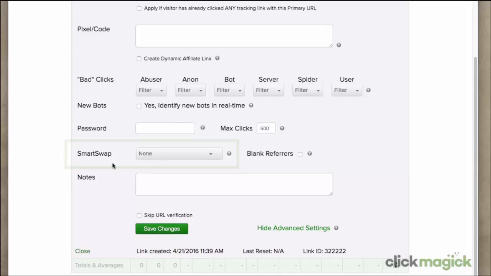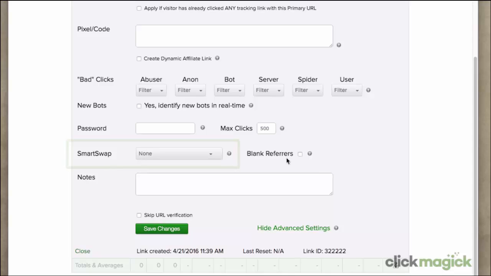Now, Smart Swap is a feature that we added for solo ad sellers to intelligently swap traffic with other solo ad sellers. And the way it works is very simple. When they send you traffic, ClickMagick remembers the traffic they sent you, so that when you send traffic back, ClickMagick never sends duplicate traffic back to the other person. And ideally, if they're a ClickMagick user also, this back and forth results in unique clicks both ways. It maximizes the number of unique clicks you exchange in your swap. So if you want to learn more about that, just again, click on the help icon.